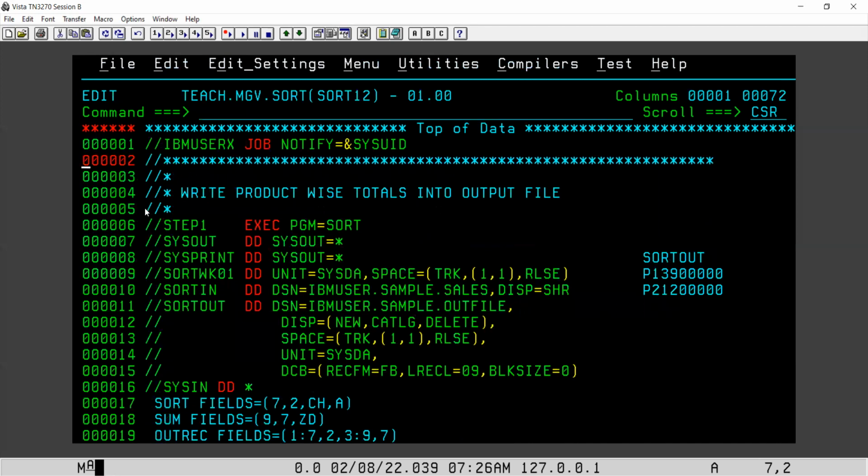In this particular program, what we are going to do is write product wise totals into the output file. Previously we have written state wise totals. Now we are writing product wise totals. This is totals, not sales amount or something else. Now let's write product wise totals here. I'm changing my input file.